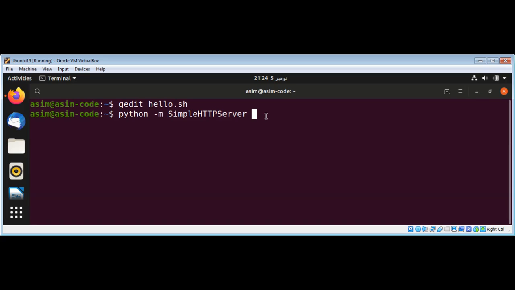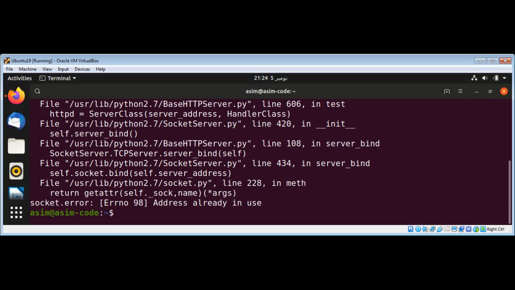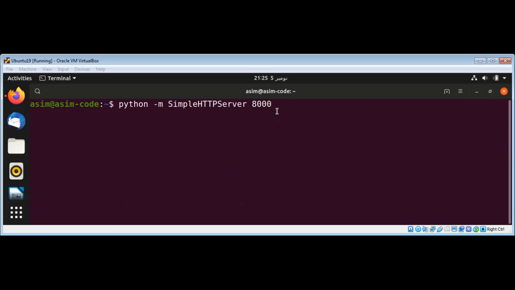I will use port 8000. I will change the port to some other because I have some other software running on that port, so I'm going to change it to 8080. Now our server is started.